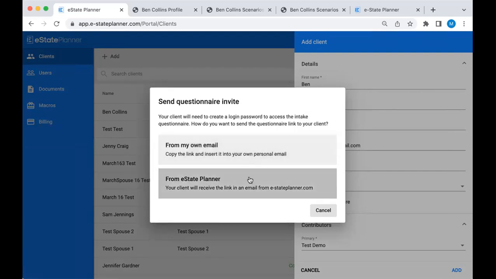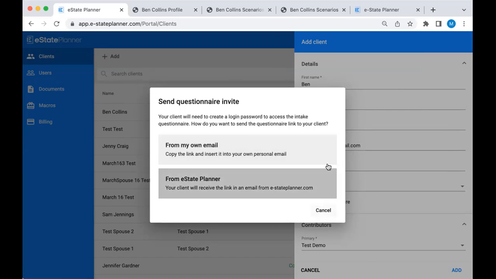And then basically the client's going to receive a link. They click on it. Then they're prompted to create their own password just so that their information stays secure and so that they don't have to do it all in one sitting. And then they basically go through and put in their profile, family tree, asset, and debt information. And anything they put into that online questionnaire is going to automatically populate back into your system. So it's going to save a lot of time on the manual entry.